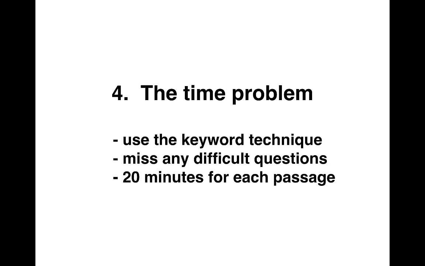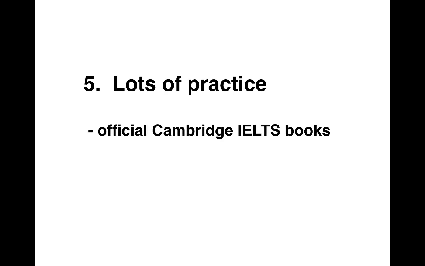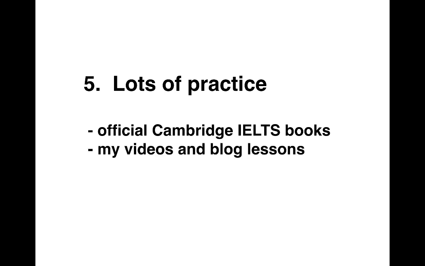Okay, the final piece of summary advice, number 5, is do lots of practice. Do the tests in the official Cambridge IELTS books. Keep following my advice and practicing the techniques in my video lessons and blog lessons. And also, when you're practicing, you shouldn't always treat it as a test. Try going slowly and carefully through a test.